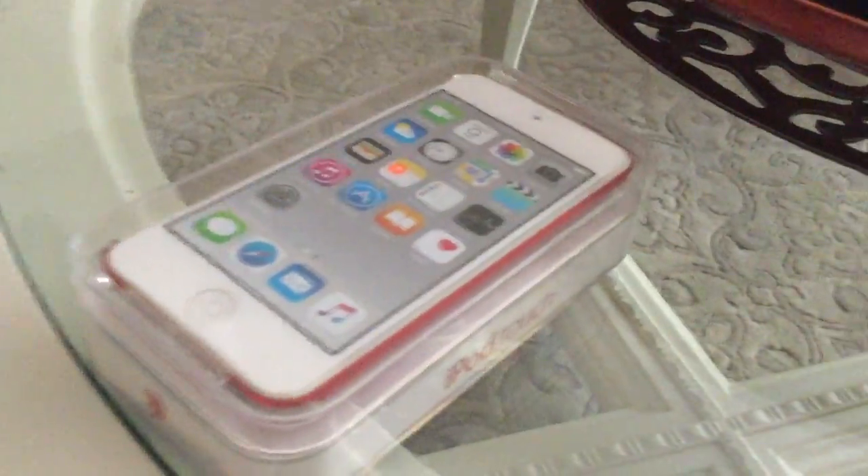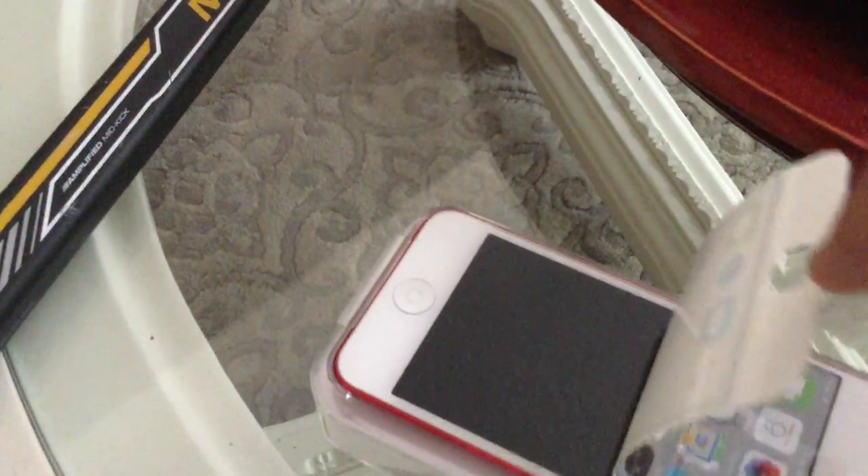Back to the video, and today I have this iPod Touch sixth generation as well as a mini hockey stick. This is a brand new, I'll open it up right now — brand new sixth generation Product Red. Pull it off for the first time, really nice. Brand new looking iPod Touch sixth generation. It's a really nice iPod and we're going to completely smash it — we'll play some hockey with it.